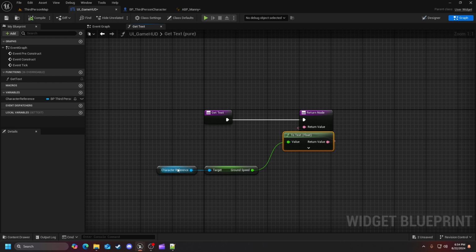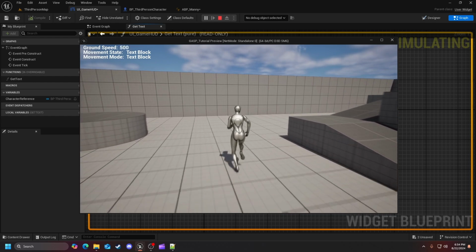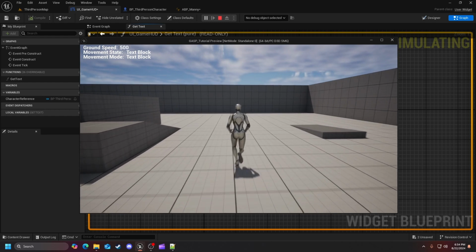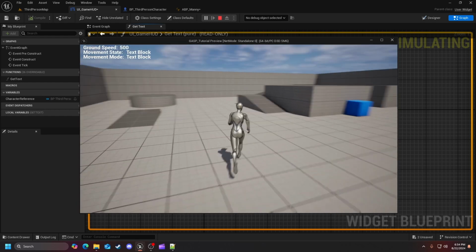Whatever is being called in our character blueprint is always updating in here because of the event tick, and that value is always being passed into here. So even though this has been constructed once on begin play, our value is constantly being updated in the event tick here. So when I click play, you're going to see what happened. Notice how the ground speed, like I was saying, because we made the reference to the character and on every tick we're updating the data, it is now showing that we are running at 500 centimeters per second.